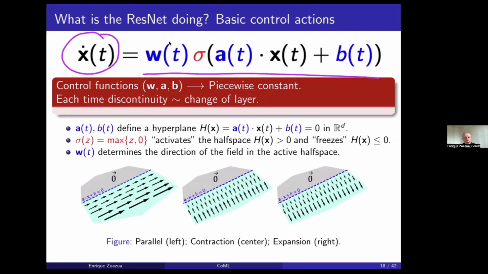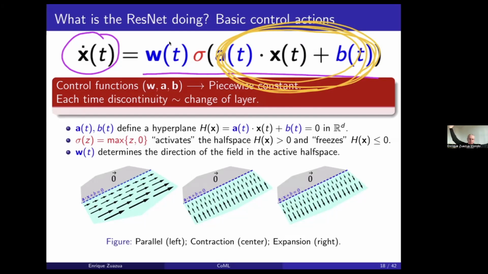And when I check this, the first thing I observe, what is relevant here, is whether A dot x plus B is negative or positive. Because if A dot x plus B is negative, then sigma is 0, and this means that this tennis ball is frozen. So you see, neural differential equations are artificial, synthetic dynamical systems. This doesn't happen in nature.